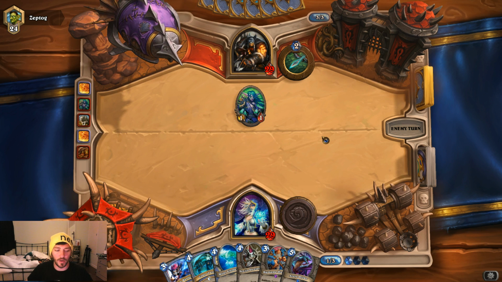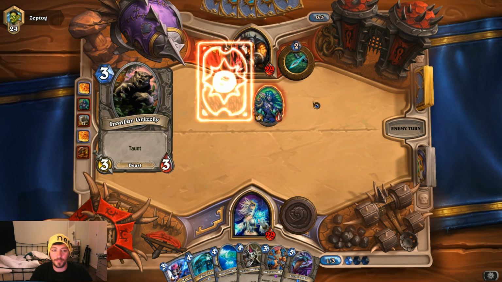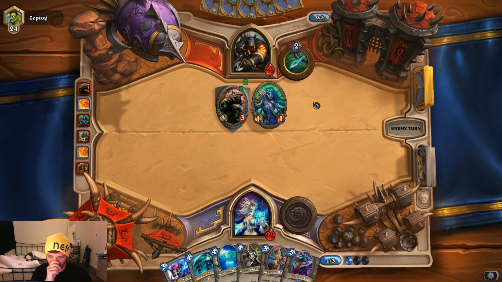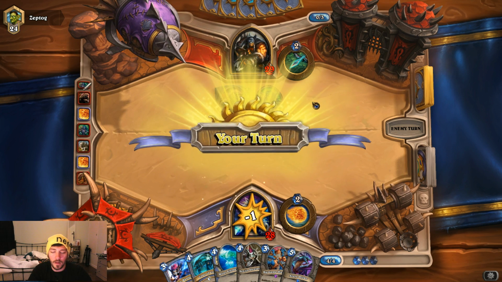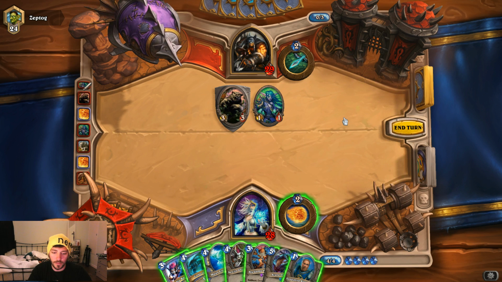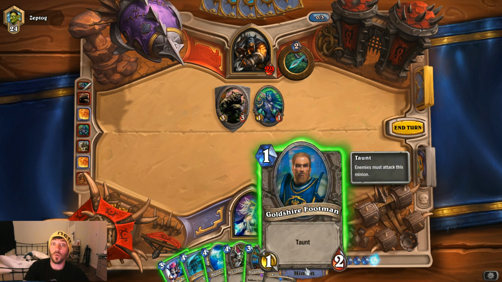So I'm going to take one damage, I think. There might be a bit more, maybe from... It might be that, and then... Bugger. Okay, so... What are my options here? I can go for the one mana taunt.